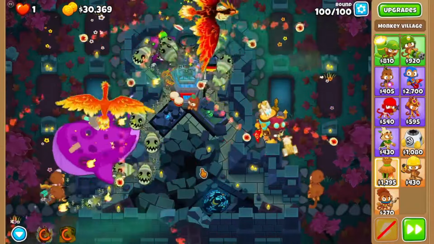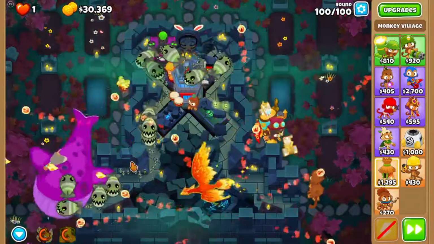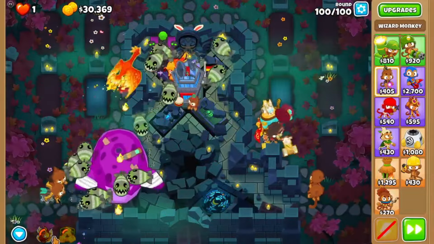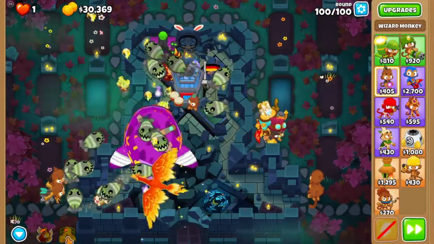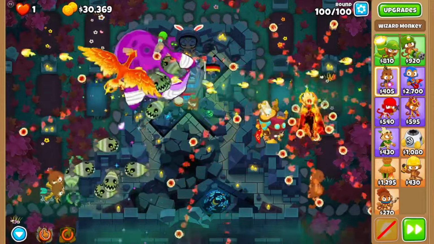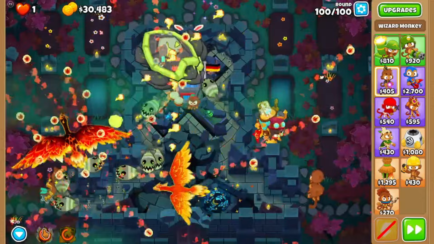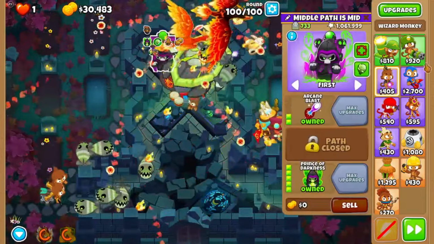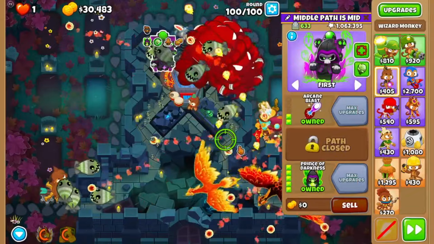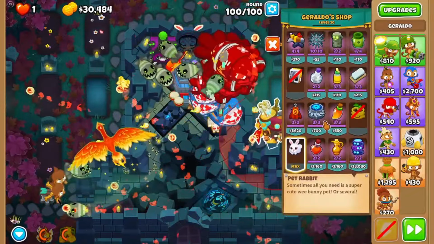Can they beat it? Ooh. Wow, the plot thickens. They can beat it, right? You guys can beat this. Prince of Darkness, have graveyard. Get a graveyard, bro.